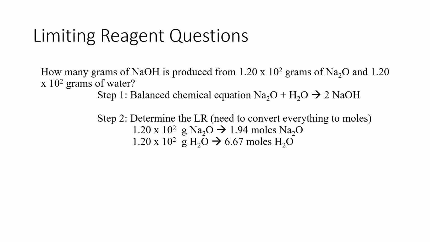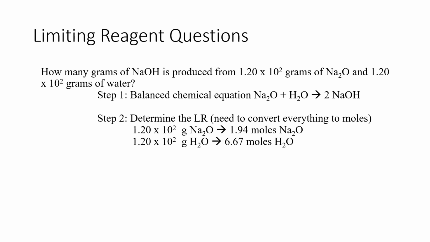Now you know what to do. This is just moles conversion here. What I will do here is I will divide by the molar mass to find the number of moles of sodium oxide. Same thing with the water. So I have 1.94 moles of sodium oxide and 6.67 moles of water.